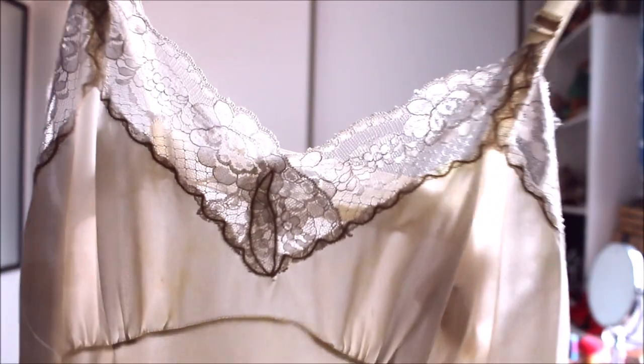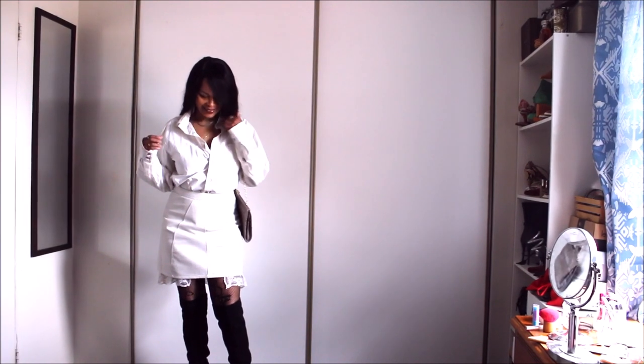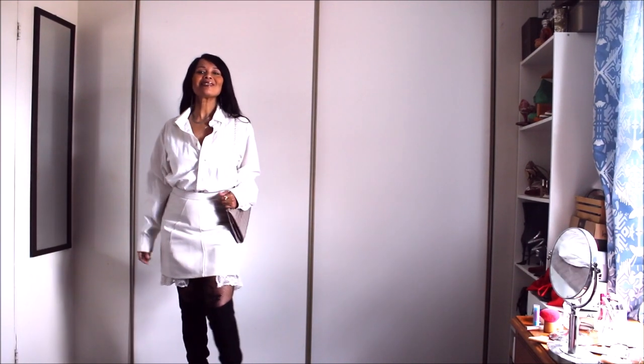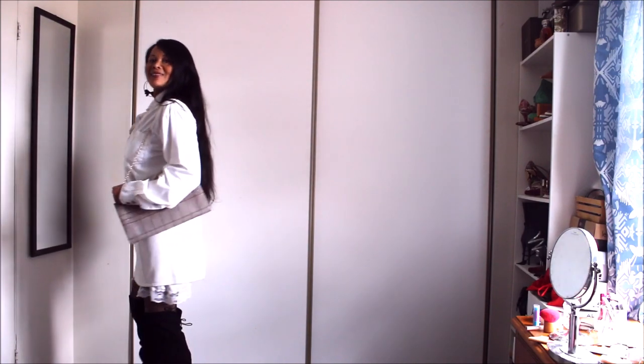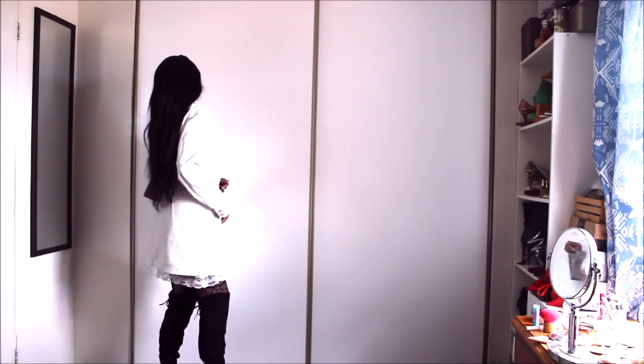I did a layering piece — faux leather items really add some interest and elevate the look. It's not only a great styling tip if you want to make something more elevated and interesting, but it also looks great. And importantly, if you're no longer comfortable wearing shorter items, this styling tip would not only lengthen the piece but you'll look elevated, chic, and stylish.